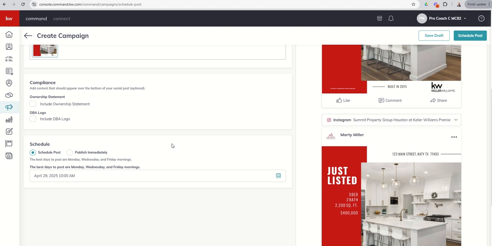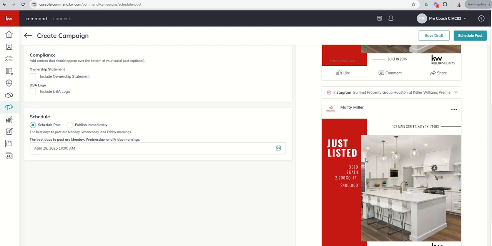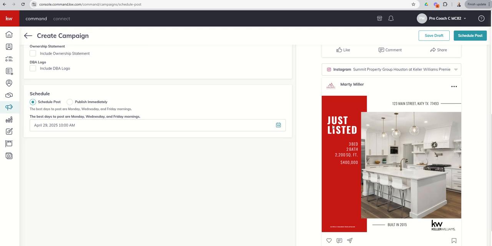So I could go in and create the designs, right? So I could create a just listed, an open house, and a coming soon. By the way, guys, you can use the same exact template. This is a just listed template, but I can just go in and change these words inside of Designs to open house or coming soon and use the same photo. That way it kind of keeps triggering in my audience's mind about this beautiful new listing I have.